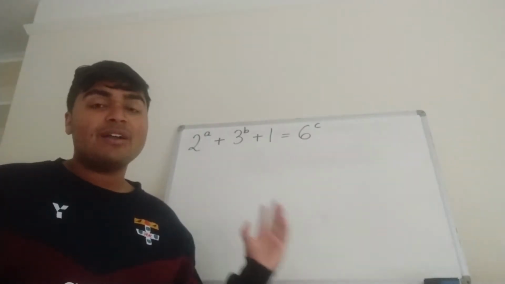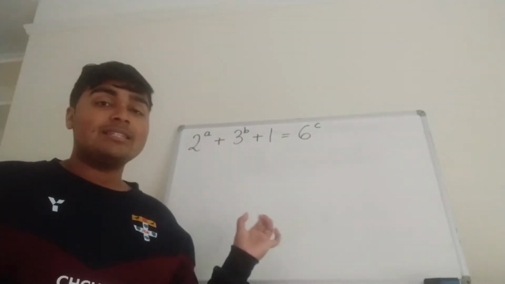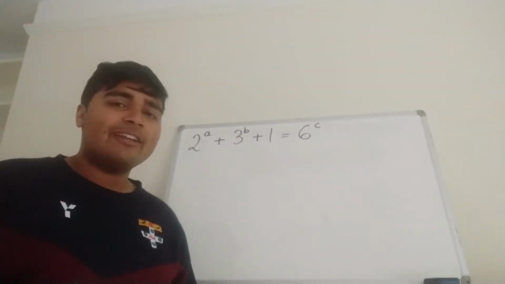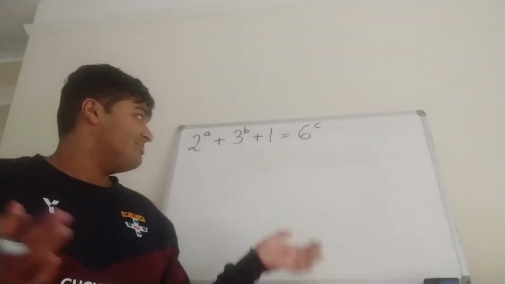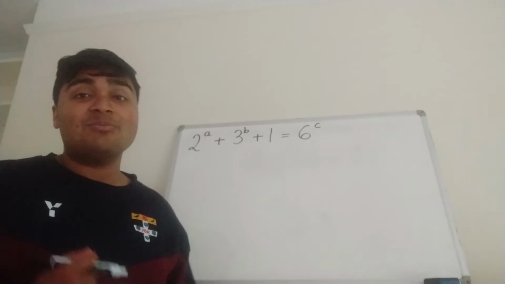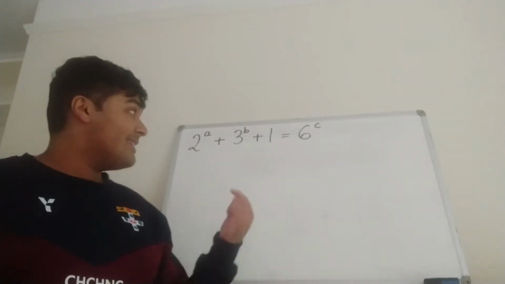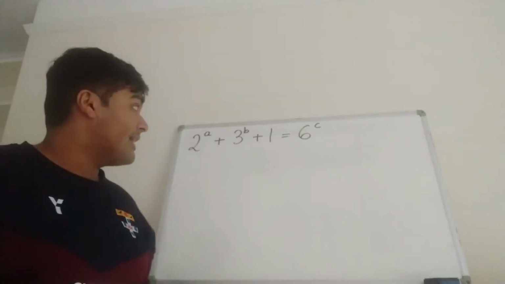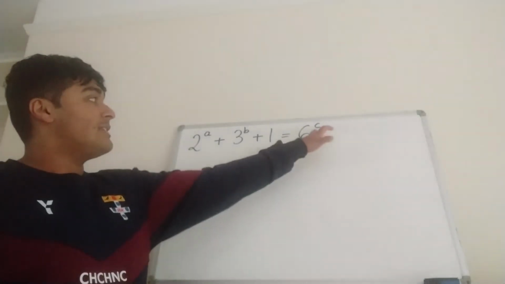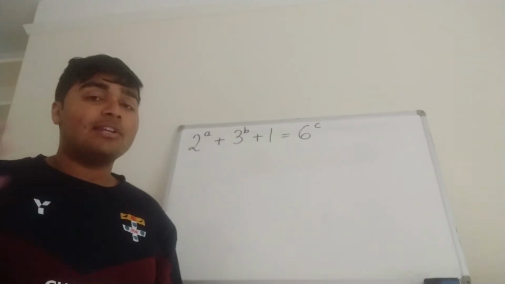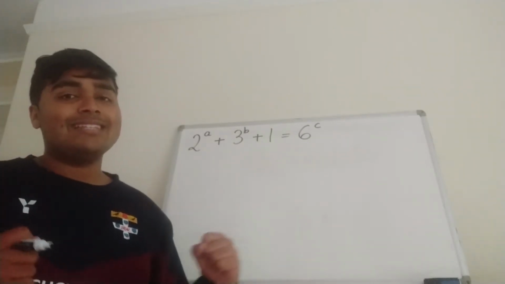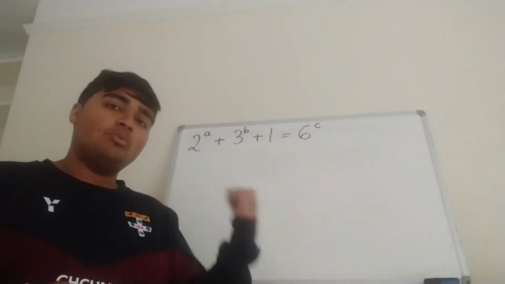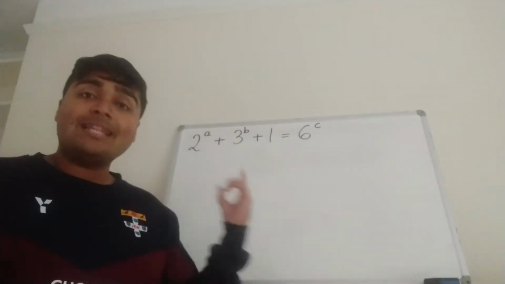So what we want to do is find some cutoff point and then notice that after that cutoff point, there can't be any solutions. Well, how do we go about finding that cutoff point? The answer is just generally from experience with problems, you know kind of what to try. But in this case, what we're going to do is look at this equation mod 8. We're going to suppose that c is at least 3, and what we're going to show is that there are no solutions when c is at least 3. So then that will be our cutoff point for c. So then we know that c is either 1 or 2. But let's firstly show that.